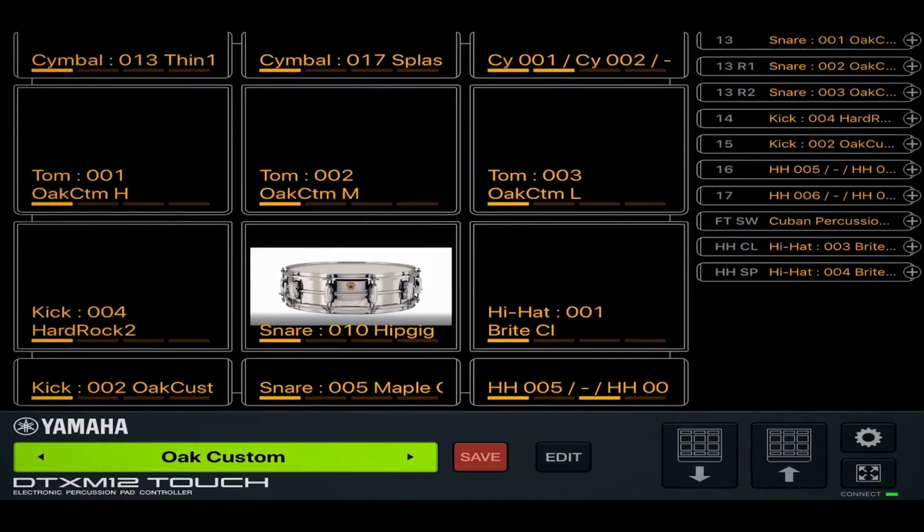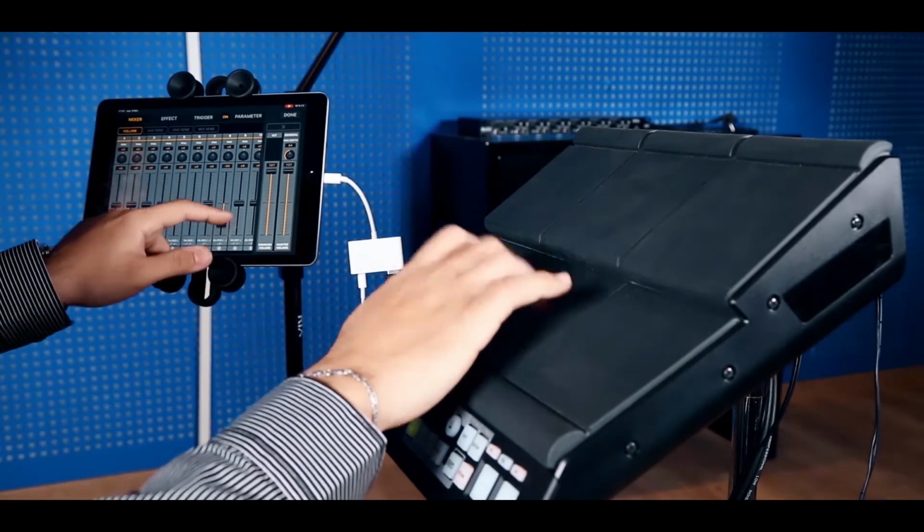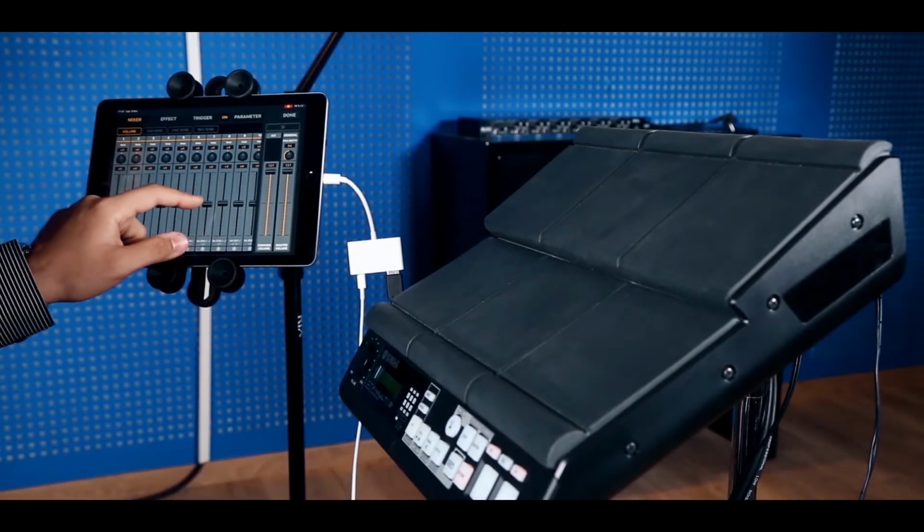We adjust in a second step the drum kit mix by pressing the Edit button until we reach the pad's control panel. We select the volume parameter and then we can adjust the level for the entire kit or for each pad separately. For example, pad 8, snare, pad 7 for the kick.